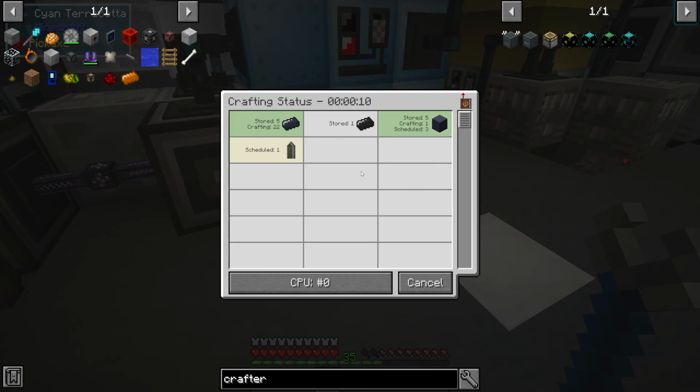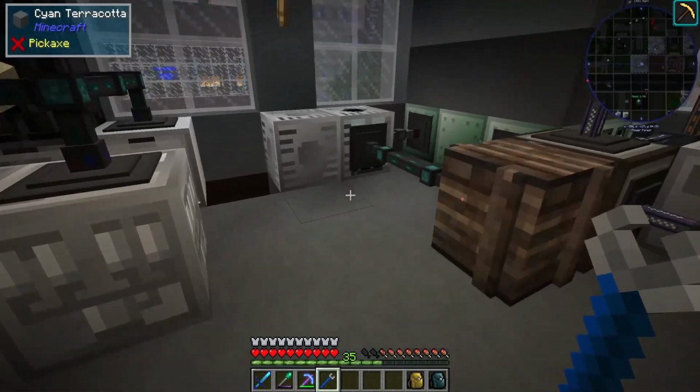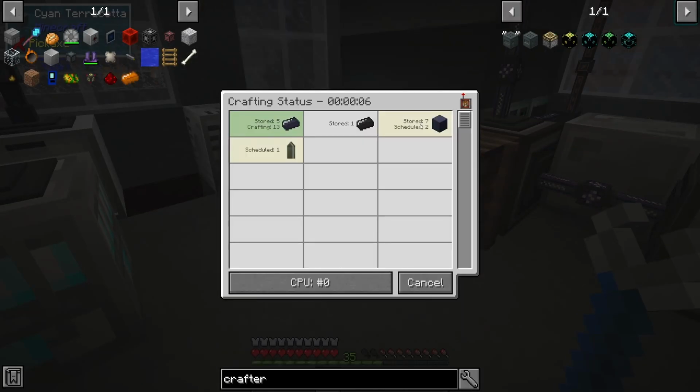So, now that I'm just about done stalling for time as it cooks away, it should be just about ready to export these once it crafts 5 more ingots.